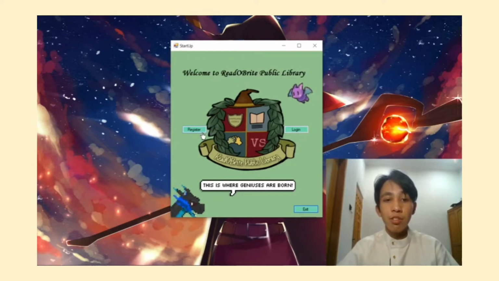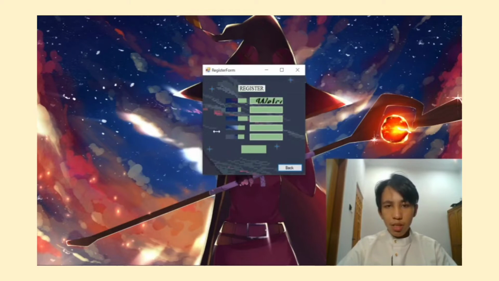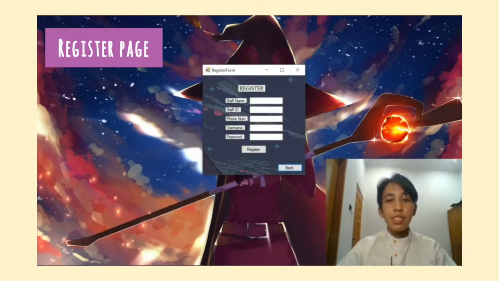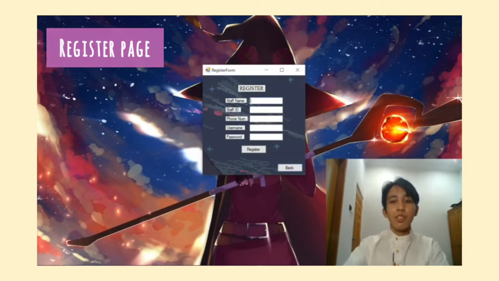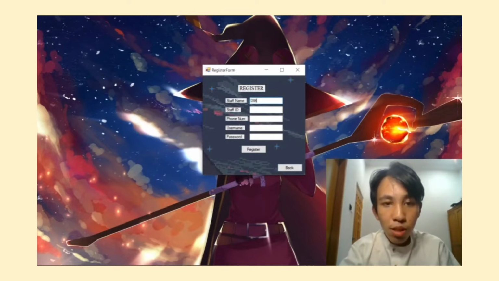So I will create a new account, and this is the register page or registration page. In this page, the user needs to enter their information such as name, ID, phone number, username, and password. So I will enter new information first.